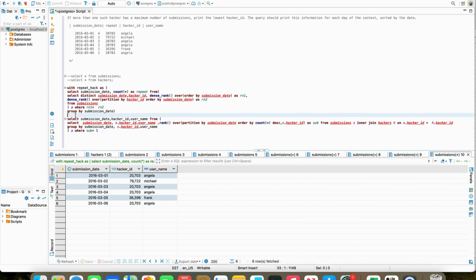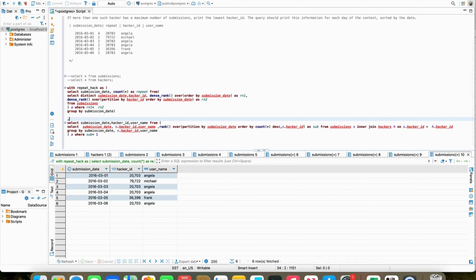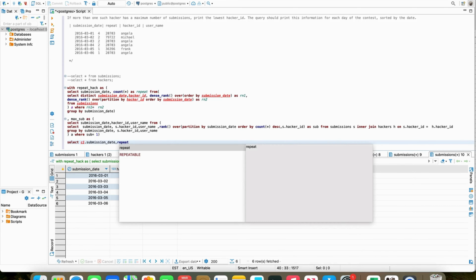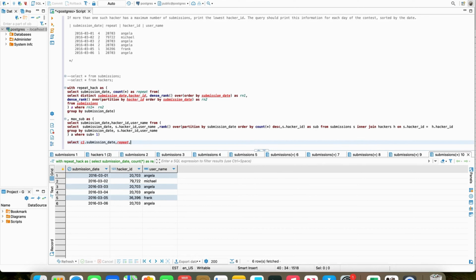Now we have to join these 2 tables here. Let me put this one into a separate CTE. We'll call this max sub. Select, I'll call it C1 dot submission date, repeat, and then I don't have a hacker ID in here. I have hacker ID here.